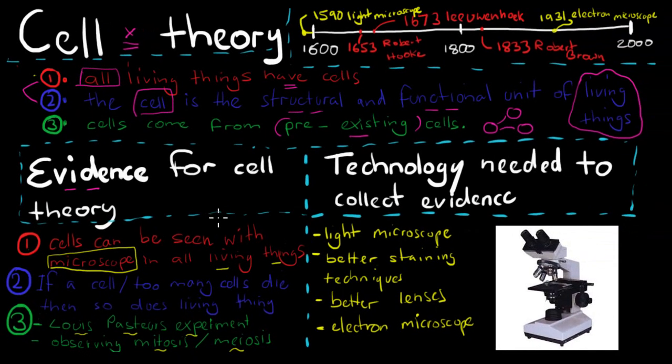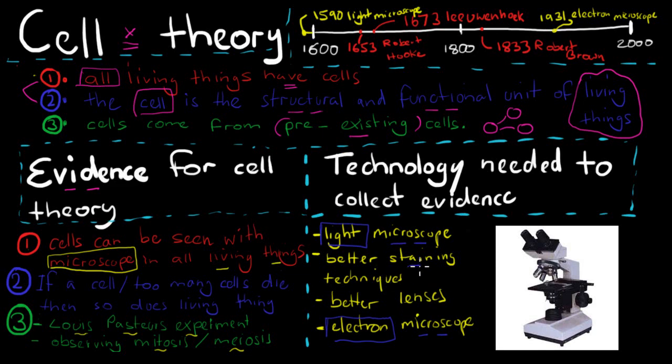And what technology have we needed to be able to actually find those evidences? That's what we're going to talk about next. So for example, if we want to be able to see living things on a microscope, obviously we need to have a microscope. So the light microscope was one big invention that helped us be able to actually identify the importance of cells. And there was a light microscope and electron microscope. We'll talk about those more in a second. Both of them were important to be able to actually see cells because they're so small, they're so microscopic.